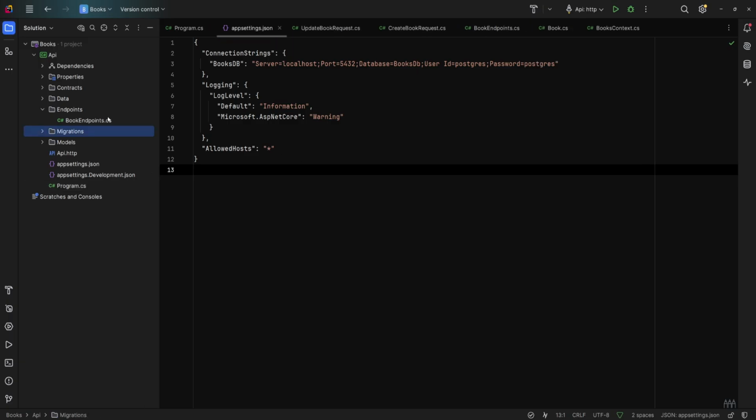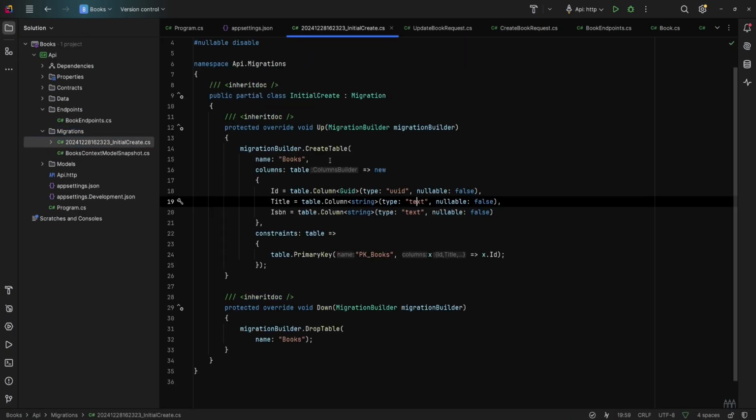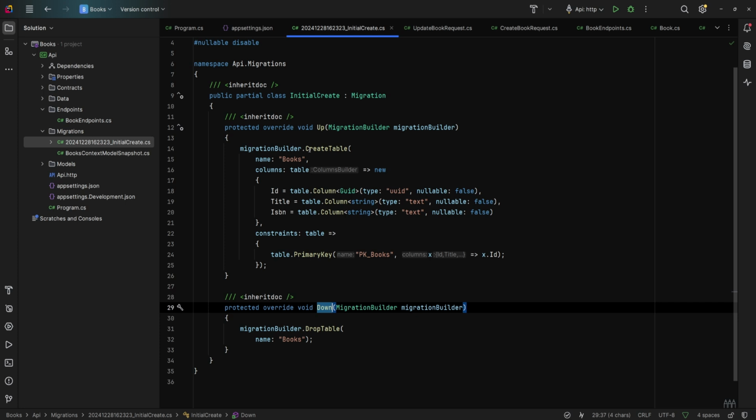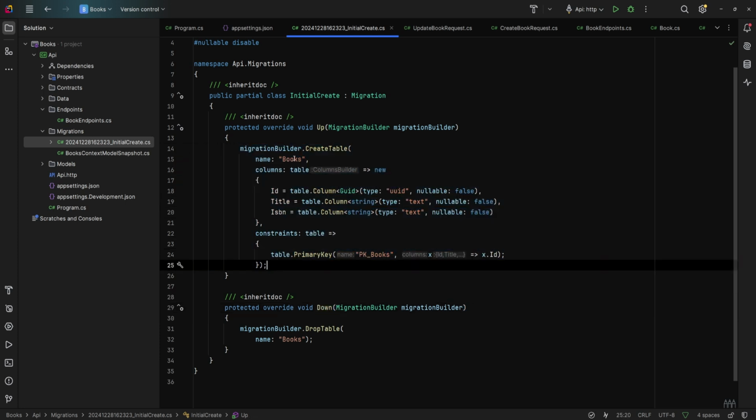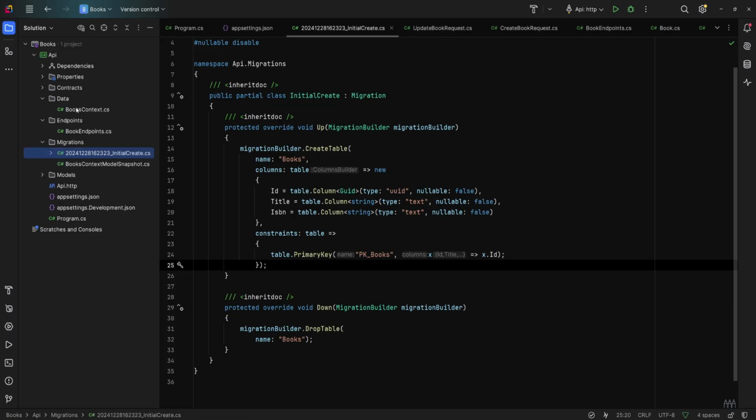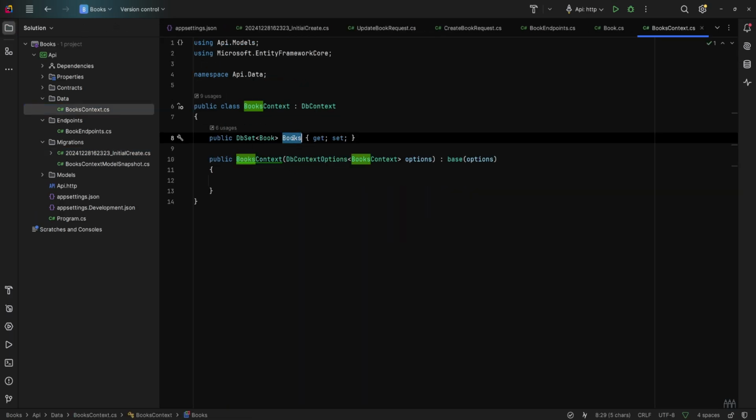So after successfully running the migrations command, we have a Migrations folder now, which contains our migration file. So this migration file is nothing but a set of instructions for Entity Framework Core to create an actual SQL migration. And it contains two methods, an Up and a Down method. And we can see that inside of the Up method, a table will be created with the name Books. And the name Books comes from this BooksContext, the DbSet of type Book, which is named Books.